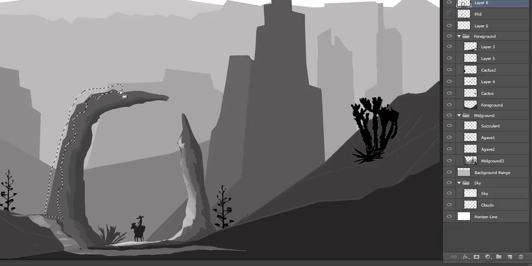Let me subtract that little ends there. Like that, okay. And now I'm going to get in here and take that brush again, hide that, take my brush and just sort of hit, see that little stroke right there? That does a lot to mimic light, to look like light's wrapping over the form.